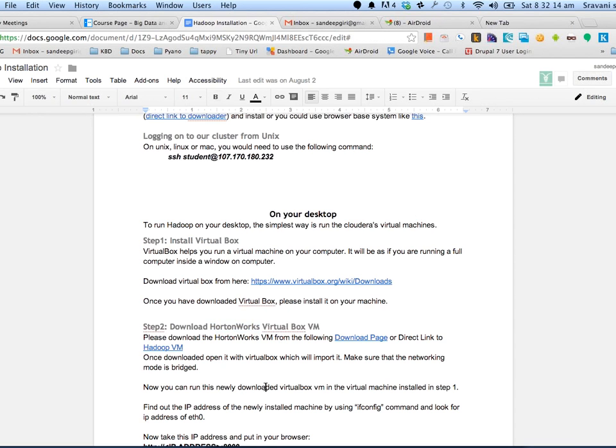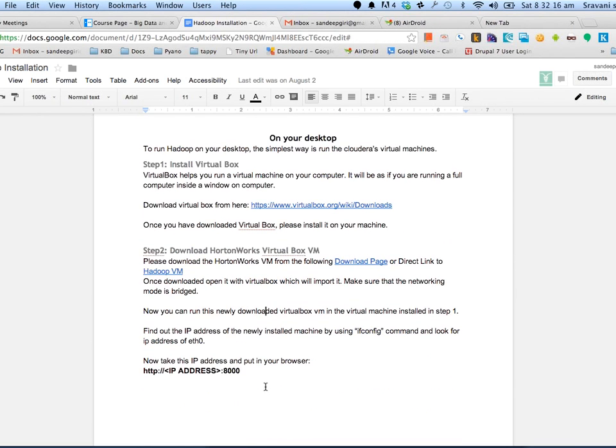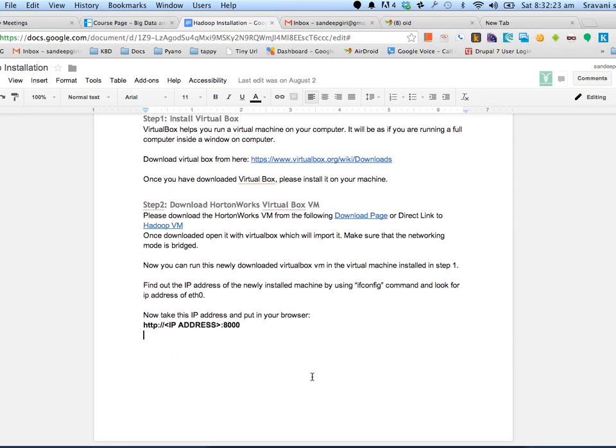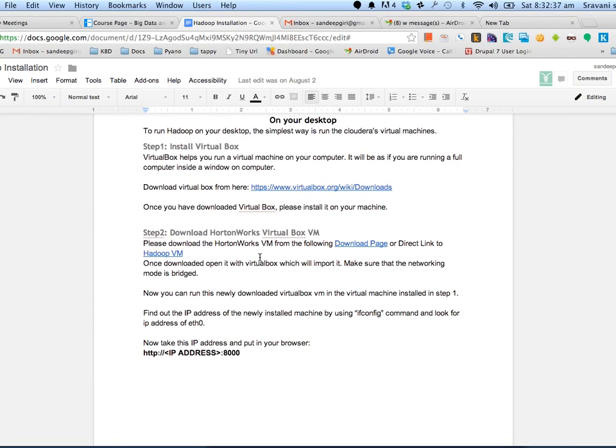I was earlier using Cloudera, but I found the Hortonworks machine more complete than the Cloudera one. The Cloudera one is a little more clumsy. So I've started using Hortonworks because it has all the components, and it runs very well on the desktop, because it doesn't take too much memory.